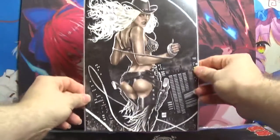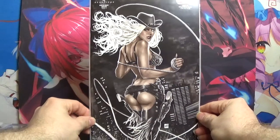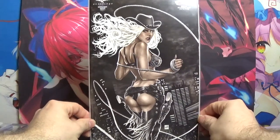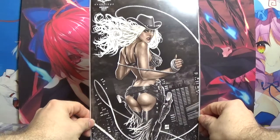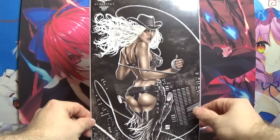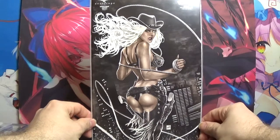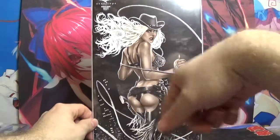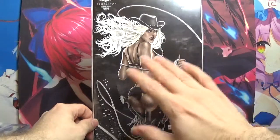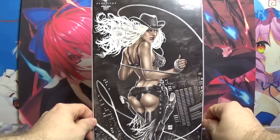Up next, we have this very awesome Robin Hood Justice issue number 3, a New York Comic Con cosplay cover limited to 350. This is Sin City — the movie or the graphic novel cosplay — and I gotta say it is absolutely lovely. I love the whip that's wrapped around here and the black and white city in the background. It is just a really, really well done cover.